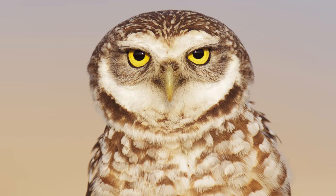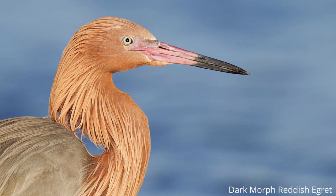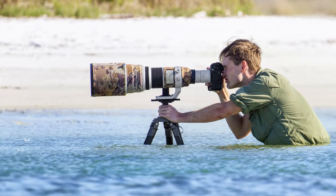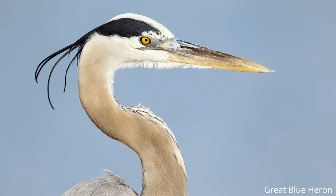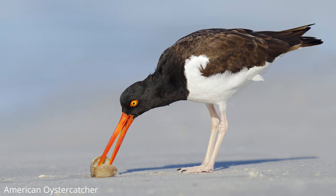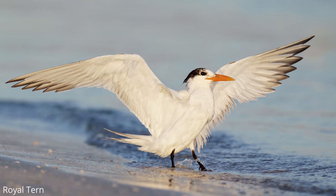The next location we really enjoyed was Fort Myers Beach. There are some shallow lagoons on the beach, a lot of tourists, but also a lot of birds in those lagoons. What I really enjoyed in Florida is that you can get right into the water with the birds — even in winter. I visited twice in February and it was always nice and warm. There was a great mix of egrets and herons, some spoonbills, lots of shorebirds, and American oystercatchers holding snails and little mussels and shells in their beaks.